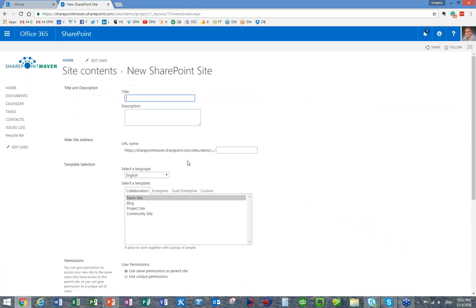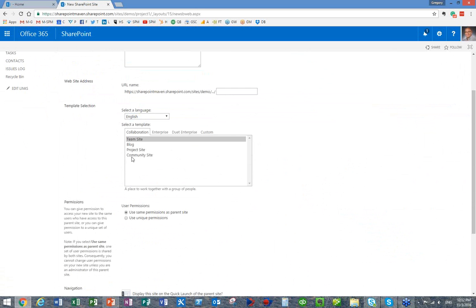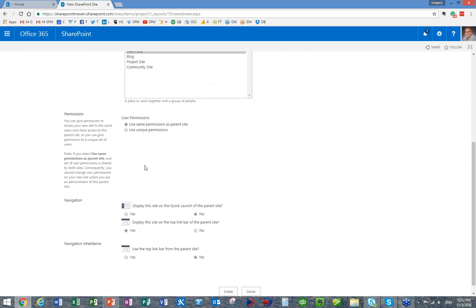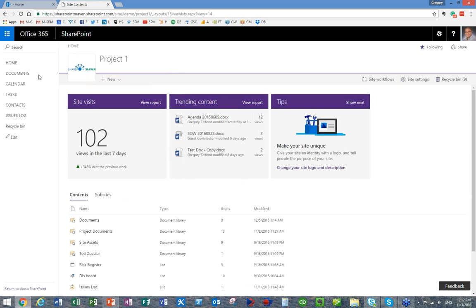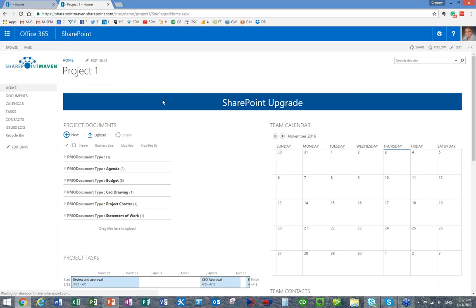You really need to know where in your site collection hierarchy you need to create your sub-site. Then, of course, you have to make a decision on the template. And then the security is a big thing. You really have to make lots of decisions about permission levels and security, different security groups, navigation. Long story short, there is a lot of decision making that goes into building a team site, and you really need to know what you are doing to build a team site.